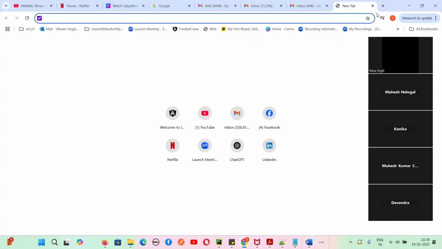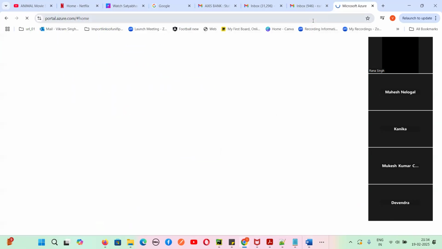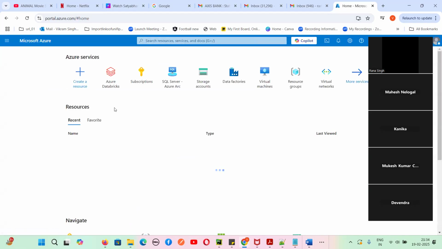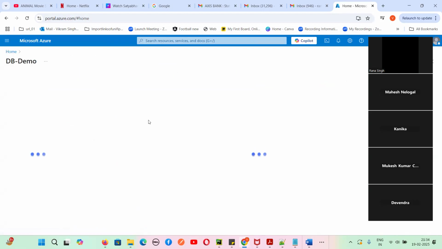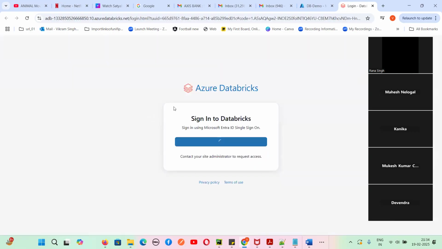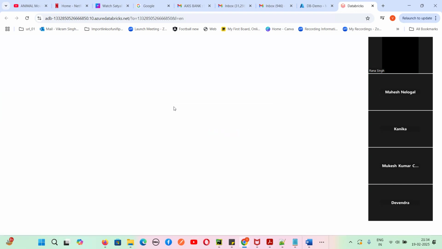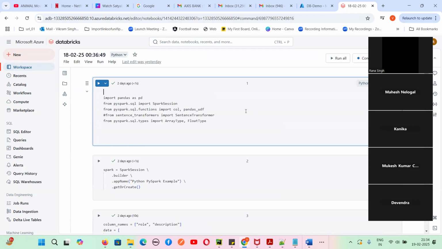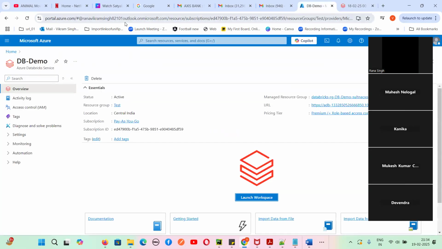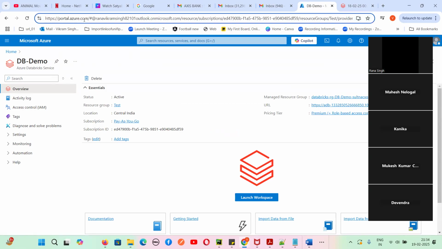See, guys, I wanted to tell you that to do any kind of testing, you need access to this Azure platform. So let me open this so that I can tell you about Databricks and how we can use it. Let me open a particular notebook. This is first of all the UI of Databricks, and this is the website, portal.azure.com. In any company you go to, you will have to use this portal.azure.com.